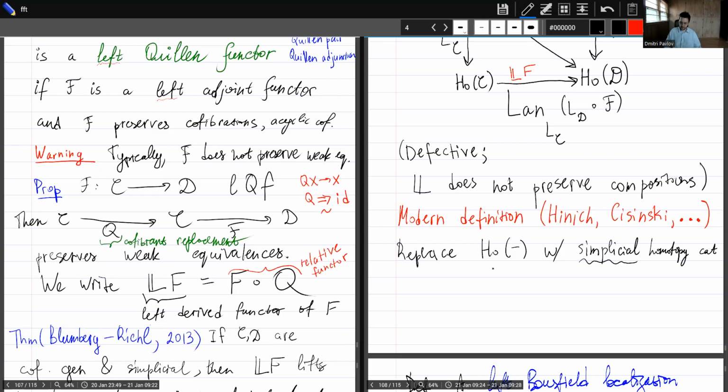Morally, this is just taking weak equivalences and inverting them up to homotopy. And of course, we saw one such realization of this idea, for example, Hammock localization. Well, of course, this is one of many. For example, you can also use the quasi-categorical constructions. They work equally fine here. And once you get such a replacement, the traditional one-categorical Kan extension should be replaced by its homotopy coherent analog.